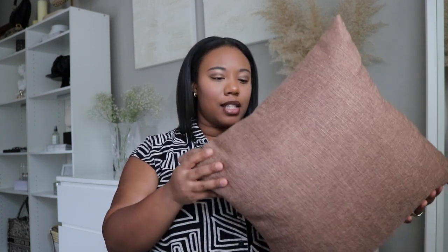Next is this gorgeous brown pillow cover. This is the cutest cover I have come across. I recently switched my room around for the fall season and I was looking to add a pop of brown when I came across these. I already had the pillow inserts from Walmart in a size 20 by 20. The trick when buying pillow covers is that you want to buy the cover a size smaller than the actual pillow size. So my brown covers are in the size 18 by 18, which gives them that tight looking fit instead of looking loose and unfitted.